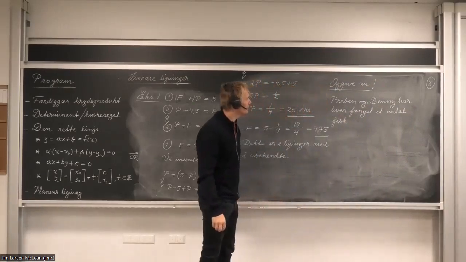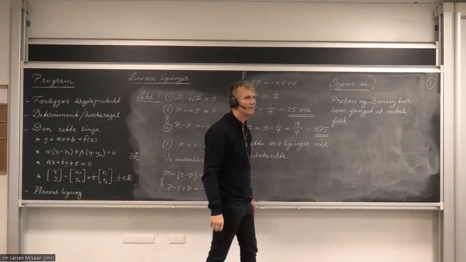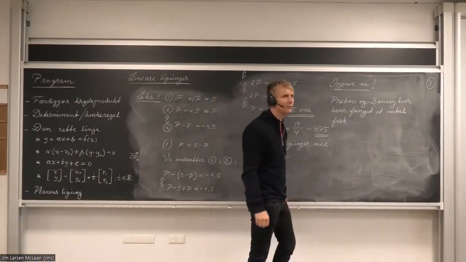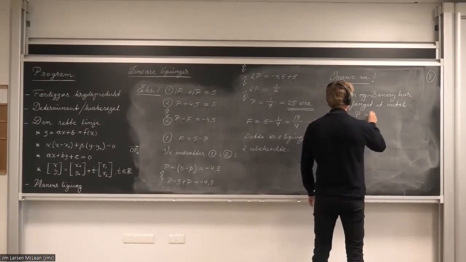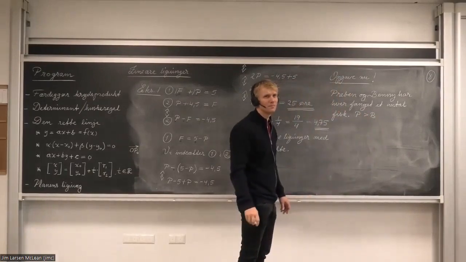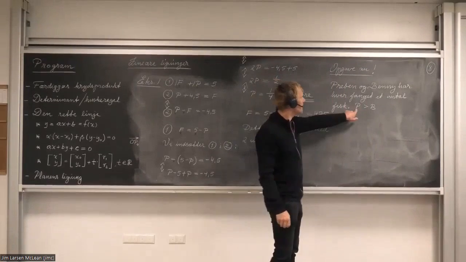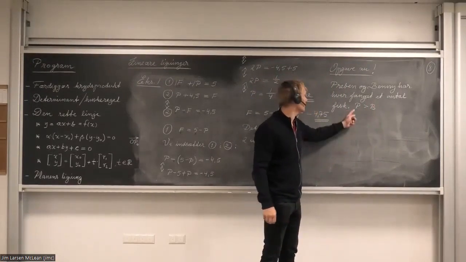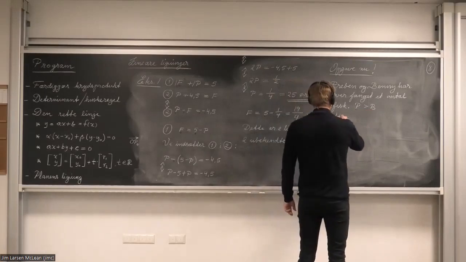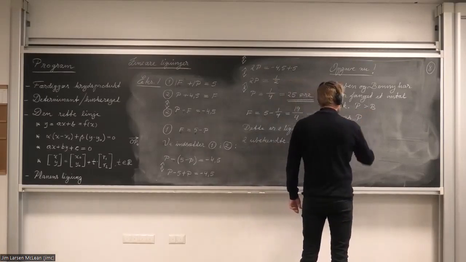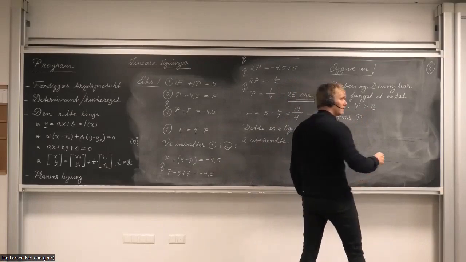So Preben and Benny went fishing, and they each caught a number of fish. We know Preben caught more than Benny. So I'll then start by writing P greater than B. This means that Preben has caught the most. And since Preben has caught more than Benny, if Preben gives one to Benny, they have the same amount now. So I'll just write this down. If Preben gives Benny one fish, they have the same number of fish.